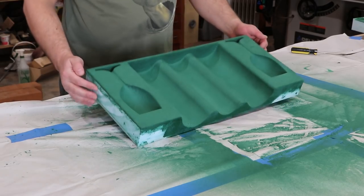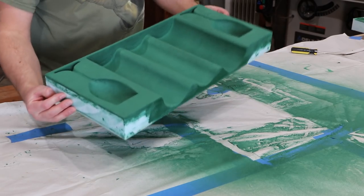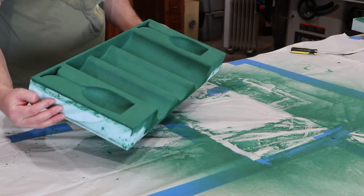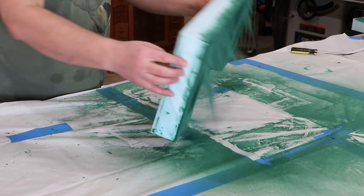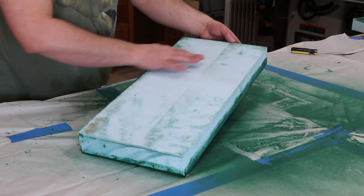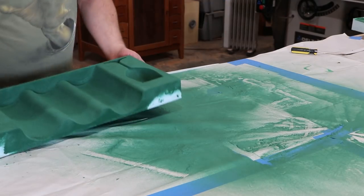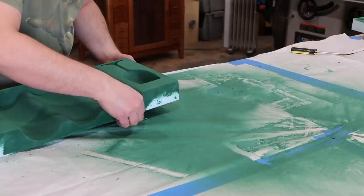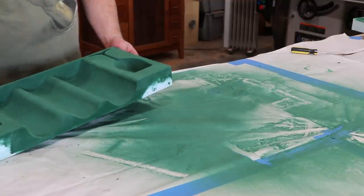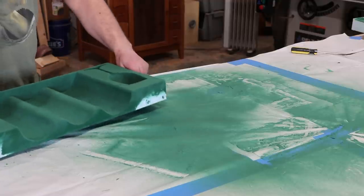All right, so this has been drying overnight and it's pretty much mostly dry. It says that it takes up to 72 hours, but I'm going to gently tap off the excess. It says you can gently vacuum it, but I think I'm going to use just the air from the exhaust of the vacuum to blow off the excess.